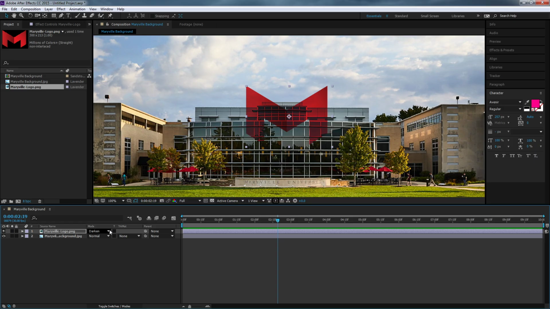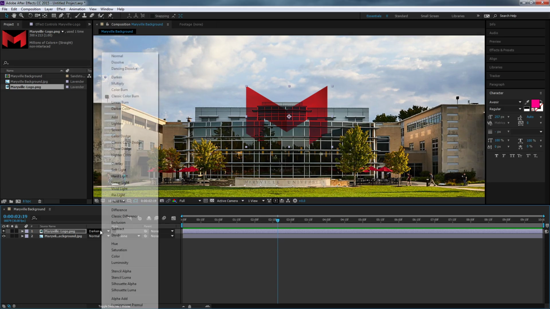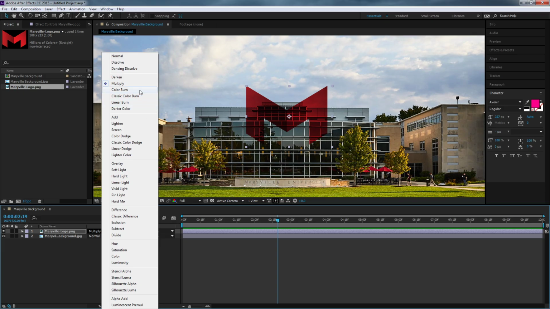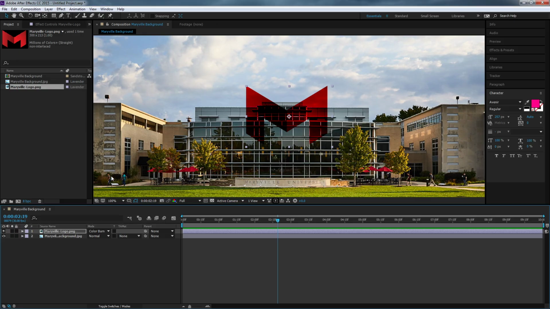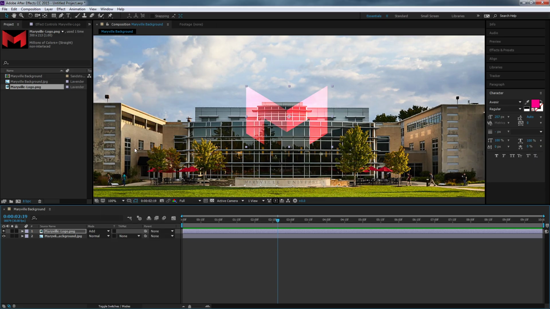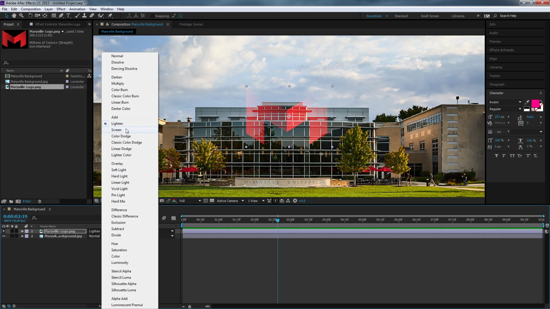We have darken, which is going to bring in some of the darker colors to the blend. We have multiply, which is going to compound some of the color depths and densities. We have color burn. We have classic color burn, which isn't going to look too much different. Linear burns darker colors. We have additive measures, which are here, so it's going to add the pixel values together, pushing them more towards the lighter values. We have lightens, which will take in the lighter colors, screens and color dodges, and so forth.